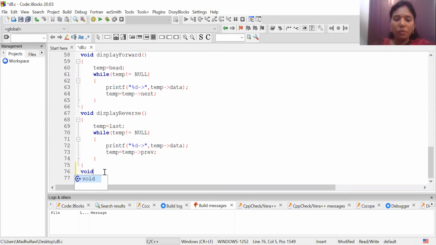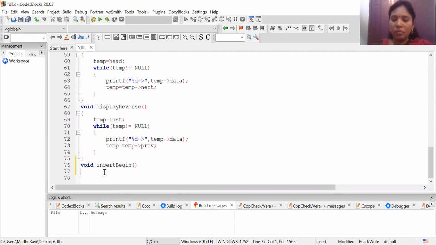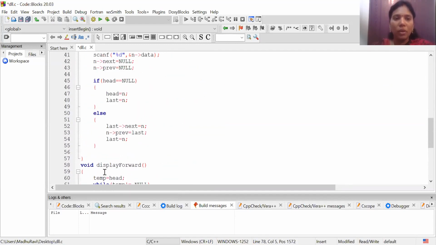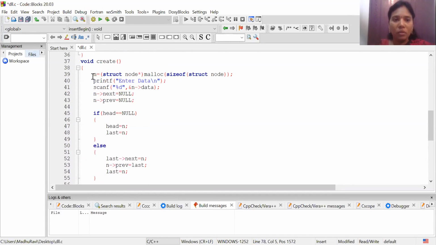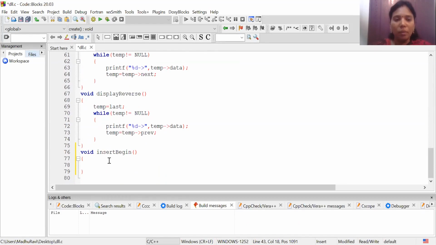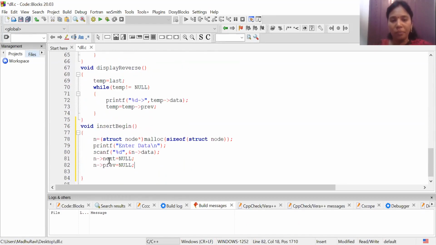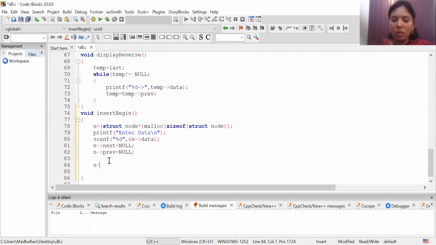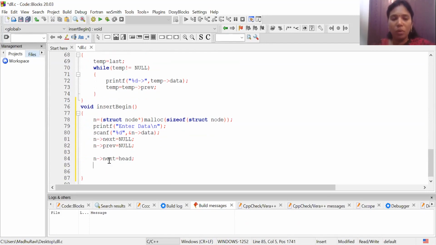Now we'll define each function. Insert begin: allocate memory, read the data value, make the next and previous pointers null. Then hold the address of head in the next part of n. This is the way to give the forward pointer. The head previous should store the address of n.